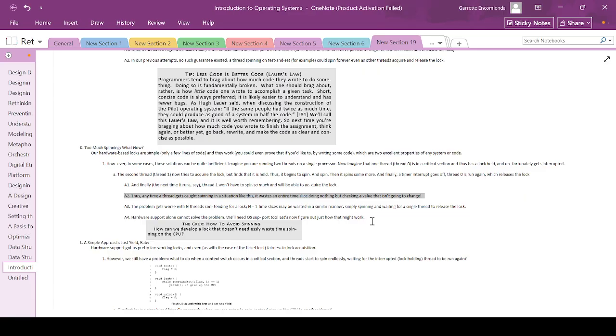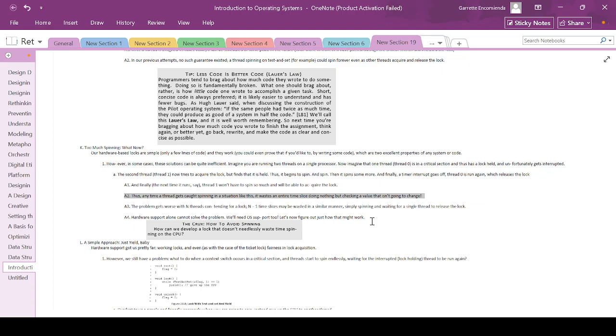So since thread 0 was interrupted, when thread 1 tries to run that critical section, it won't have to spin again, because thread 0 released it already and it will be able to acquire the lock.